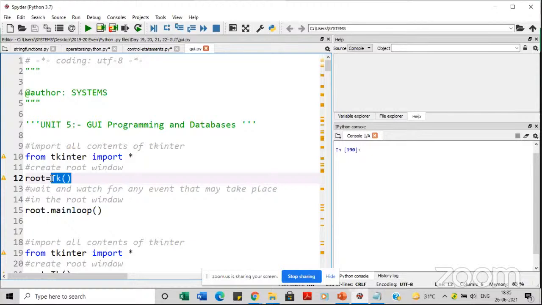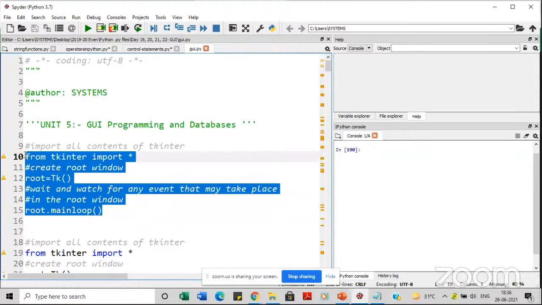And then with root I'm calling the mainloop function. Now, what does the mainloop function exactly do? This mainloop function runs an infinite loop. Once I create the root object, I get an extra rectangular window, which is called the root window. And that root window should appear until I close it intentionally. That thing is taken care of by the mainloop function here, right? So let me execute this part of code and show you how it works.